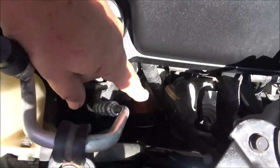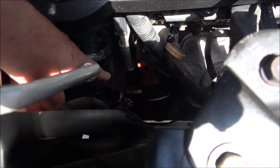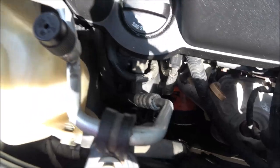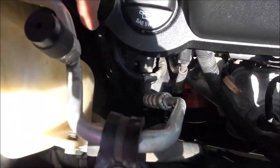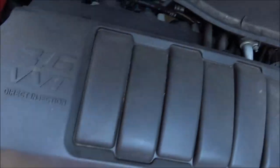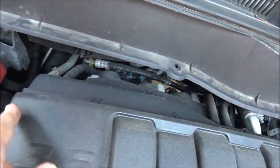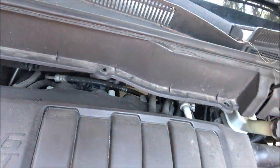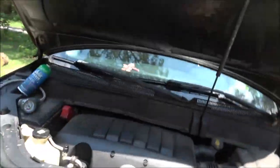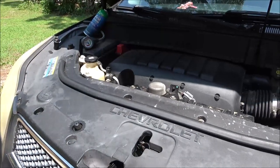But yeah, it's way down there. I don't know if you can see that oil filter, but it's way down there, right beside that oil filter. And the AC compressor's way down in there. So as you can see, then we got a whole bunch of lines back in there. We've got to check all them lines out for leaks. And in there we've got the condenser, gotta check it for leaks. But we'll do that tonight when it's dark out.